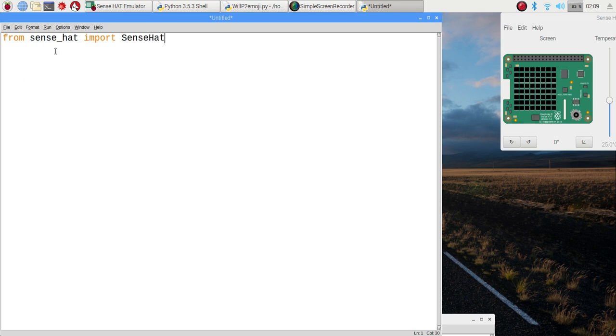Did you notice that the S and H are capitalized? You better do the same. Let's skip. sense is going to equal SenseHat. So if I ever use the word sense, it means the Sense Hat. Now we're going to assign two colors, just like we did with the physical computing. We said something's going to be LED 15 and whatever.